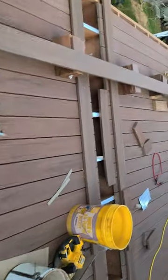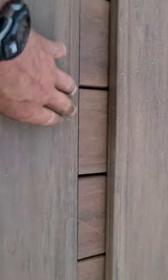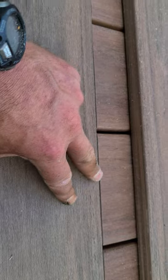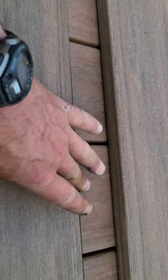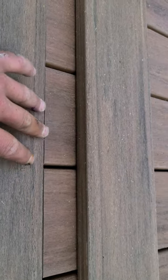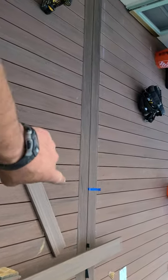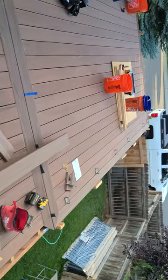Little details like that — a lot of guys wouldn't even do a picture frame in the first place, but if they did they're not gonna take the time to add a 3/64 shim underneath just to get it to set perfectly — not necessarily perfectly flat because it is raised up a little bit, but perfectly comfortable and aesthetically pleasing on those joints. They did two-tone this: this is mahogany, this is walnut, which I think is pretty cool — it adds a nice visual difference on that border.